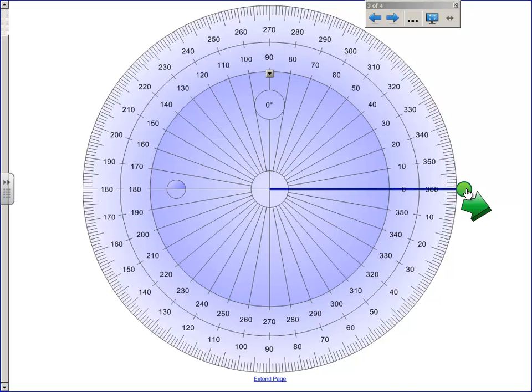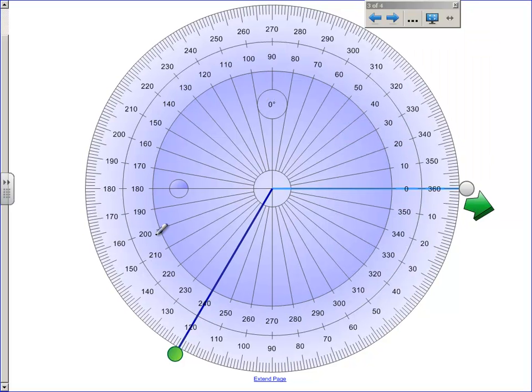Now what if I wanted to draw a negative 120 degree angle? Well, since I said negative, I would want to start going clockwise. Now you'll see up here that this just says 120 degrees. This is just measuring the positive angle between here. But since I went clockwise, this would actually be called a negative 120 degree angle.